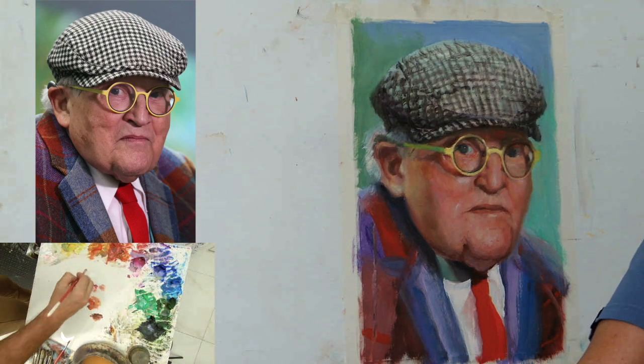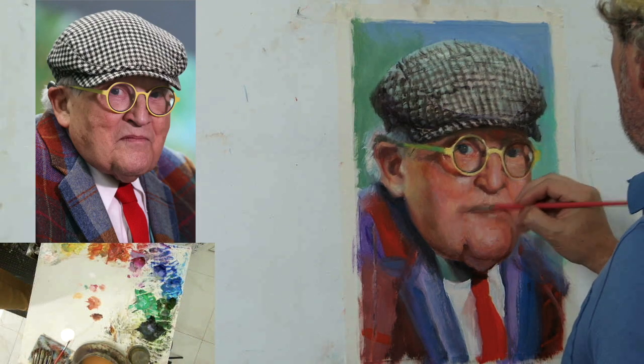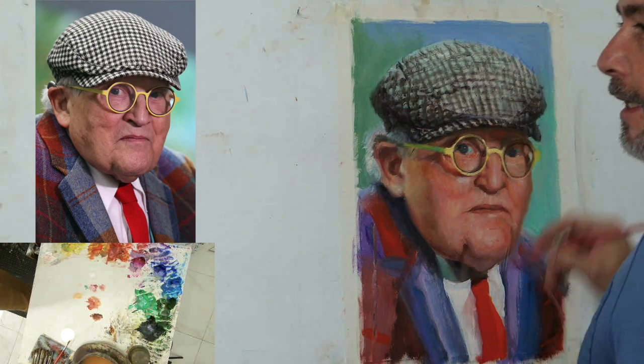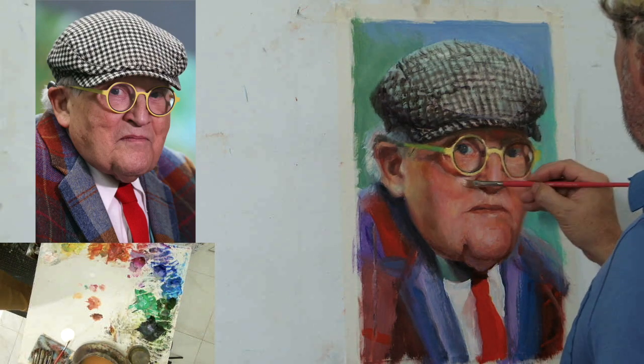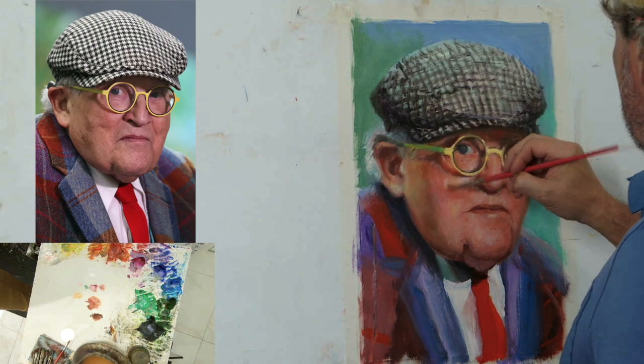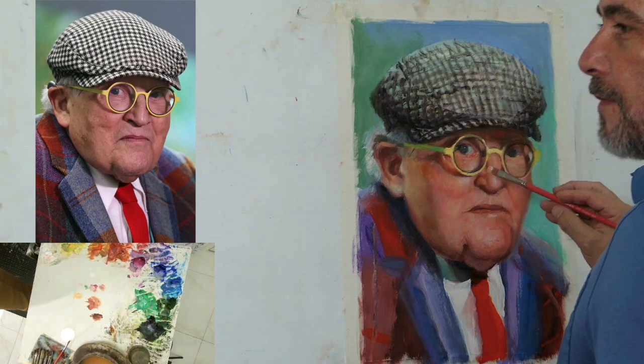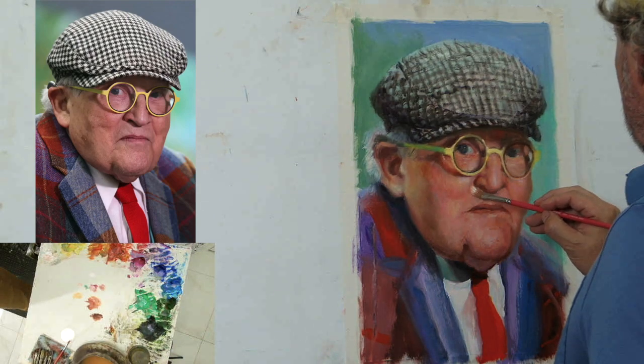Okay, I'm gonna do a dry brush with just some color because there's some highlights here. That's what's gonna give us that little smile. I know it has another name, but to smirk or something like this, I think so.